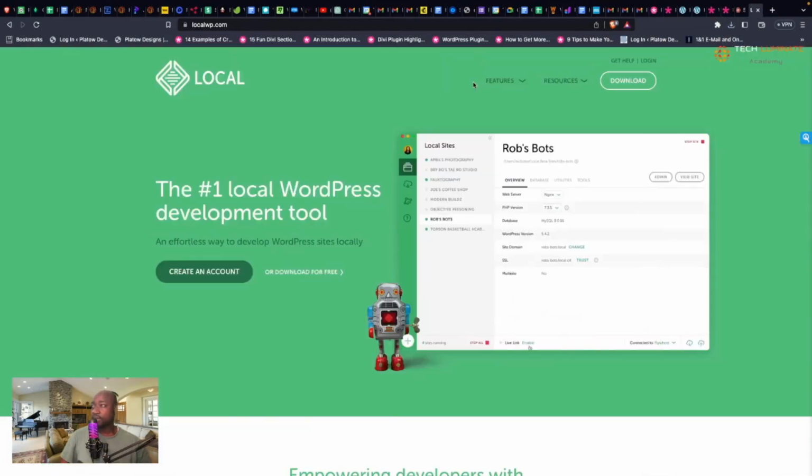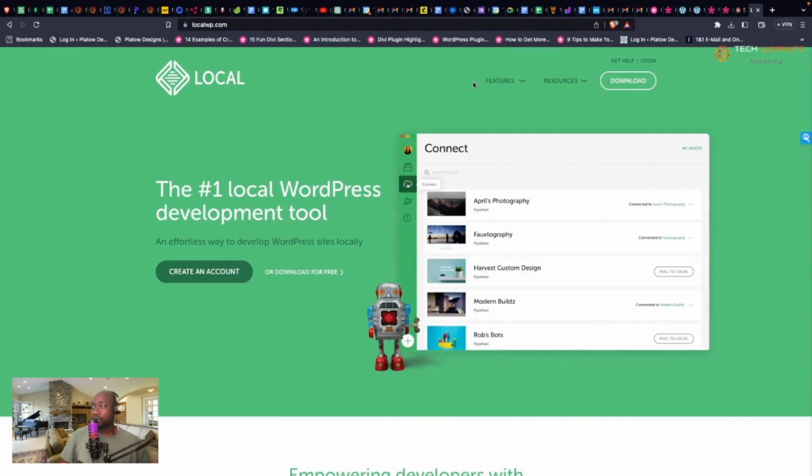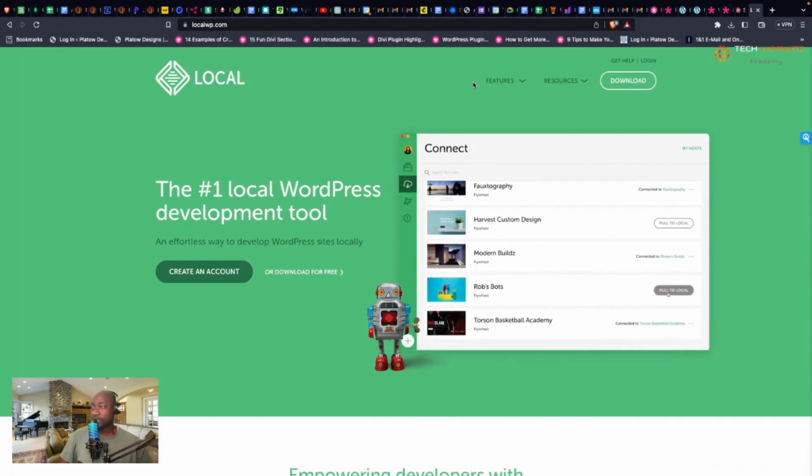So the next step in the process, we're going to set up our environment so that we could develop locally. So instead of setting up WordPress on a live hosting provider, which we will do later on, we're going to work locally on our laptop using Local. Local is a pretty cool tool. It allows you to develop locally within WordPress and Elegant Themes.